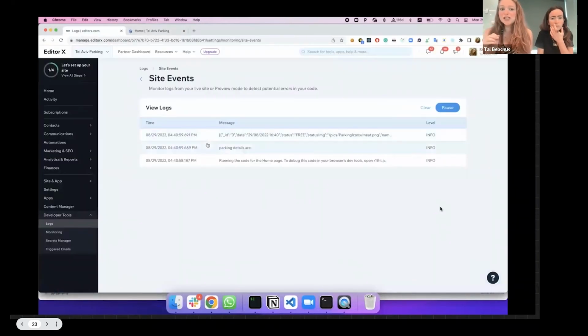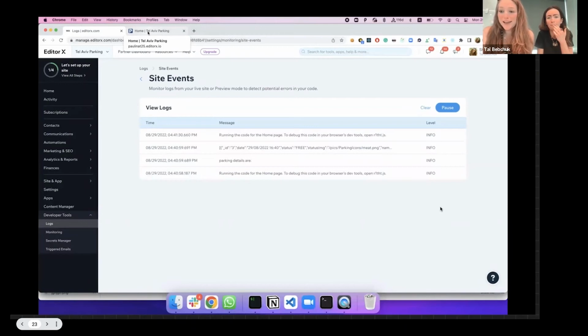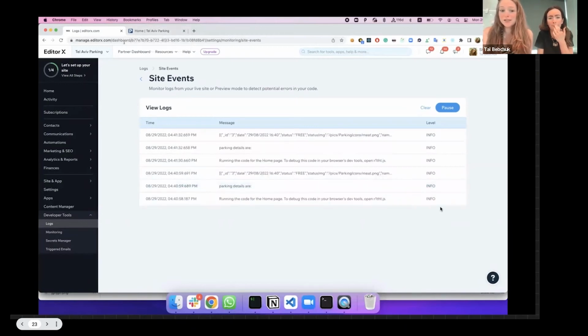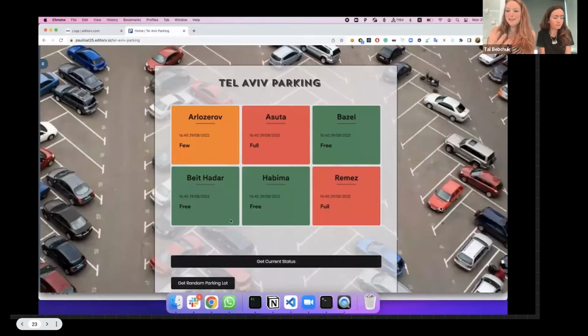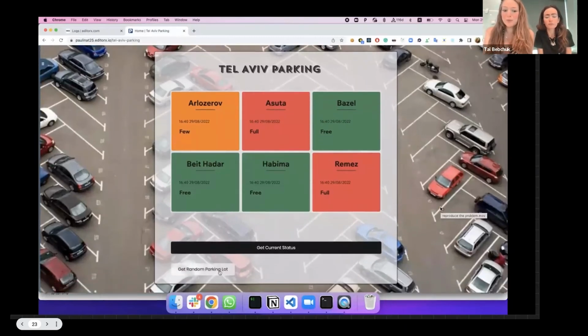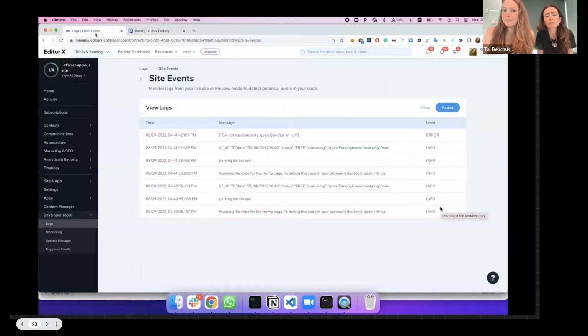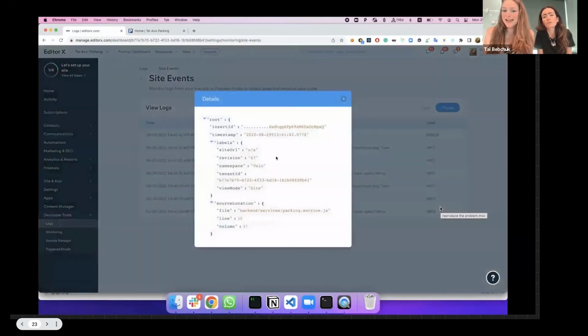So we refresh this page, and now we can see that immediately we are getting all the logs that exist in the site. So we see the parking details and all the details that we printed. And now I see this button, get random parking lots, and we see the error.